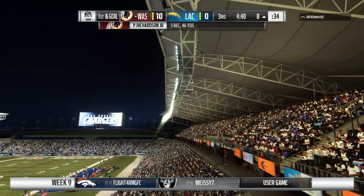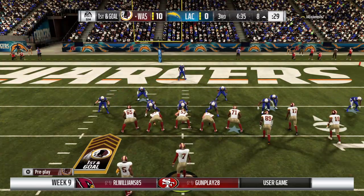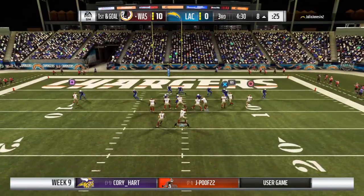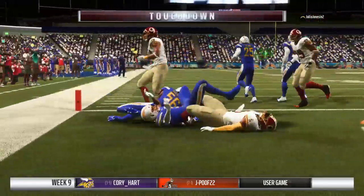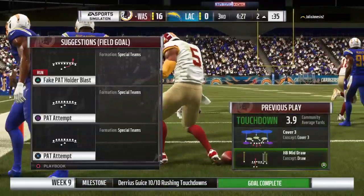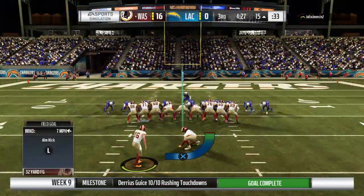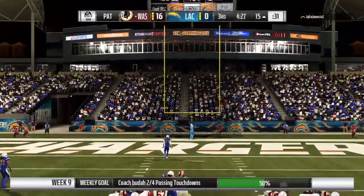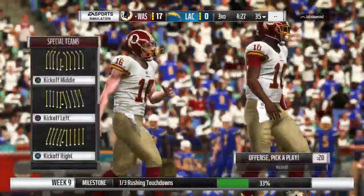Looked like the screen pass was taken away there, and that was a nice job of improvising, but it's not normal. Usually when the screen pass is taken away, you're taught to just throw the ball at the ground at the feet of the receiver so that you don't get it intercepted and just start over, but he ended up finding another receiver. And he is into the end zone for a Washington touchdown. Darius Geis with a lucky number 13 touchdowns now on the year. And the Redskins find a way to stretch their lead. Extra point up and through. And that makes our score 17-0.